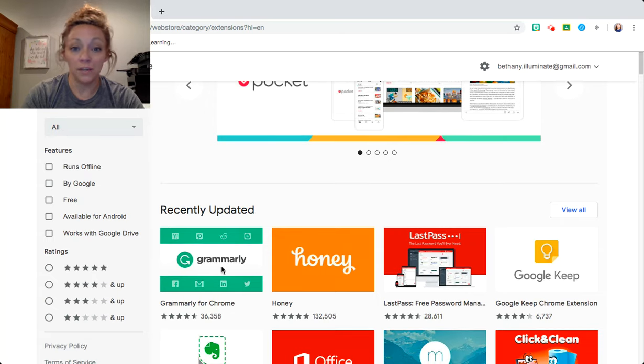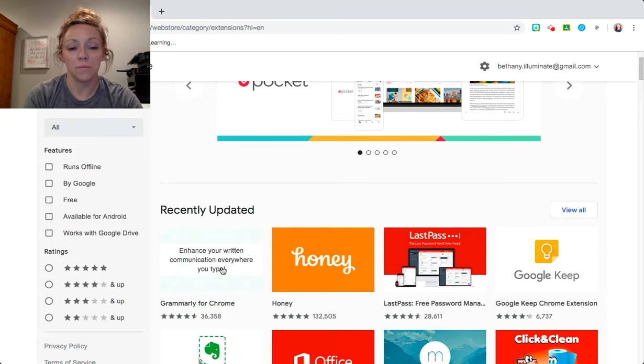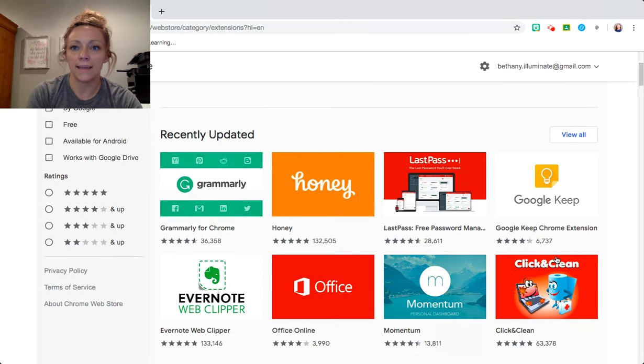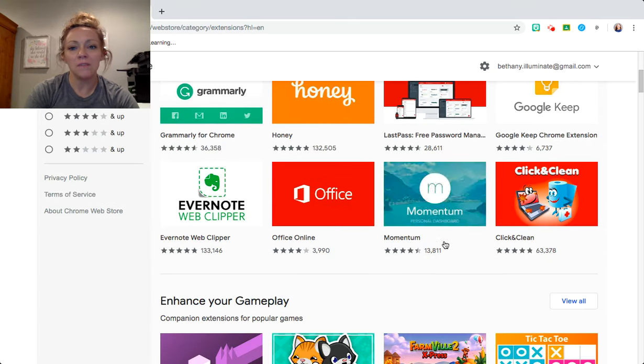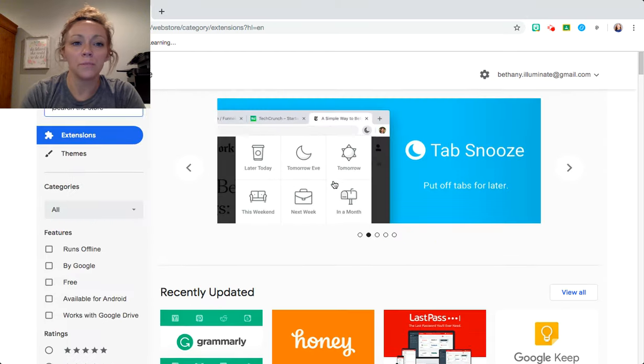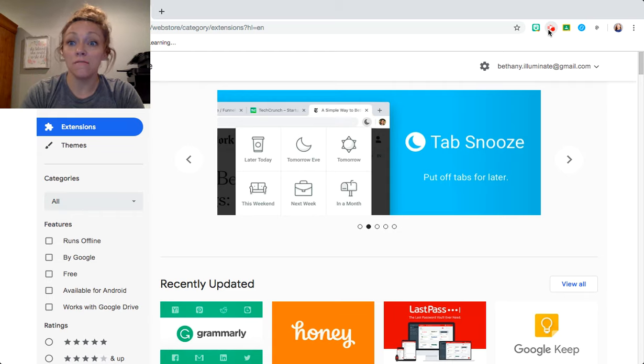We've got Grammarly. That's a hugely popular extension with my students. Google Keep, kind of like a Post-it note that you can just hang out on your extension bar. We also use Momentum in my classroom, which will give you a beautiful picture as your startup page. Also a cool little inspirational saying, and it lets you keep track of things that you have to do. It's just super cool. Okay, so that's our video for extensions.